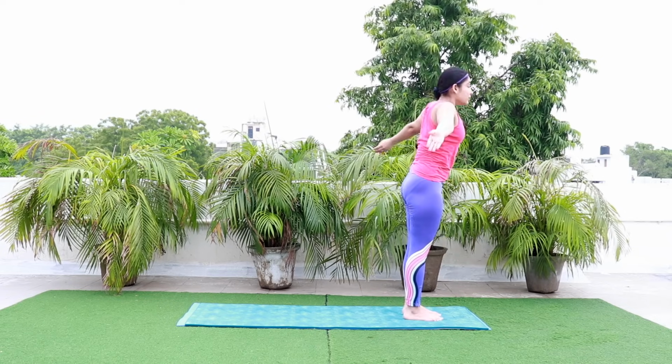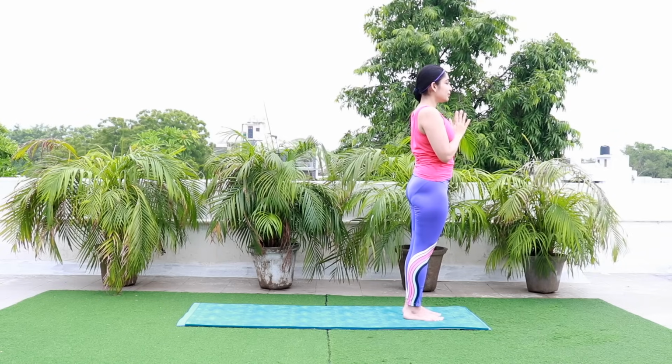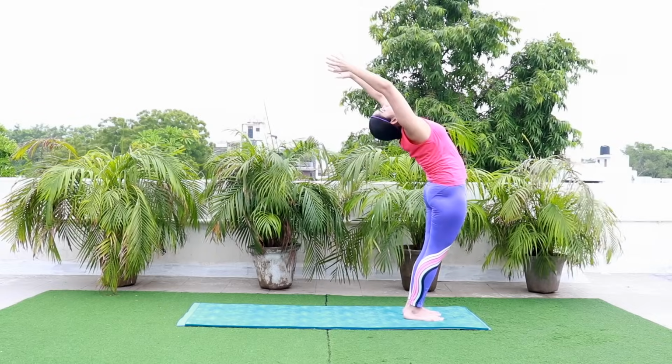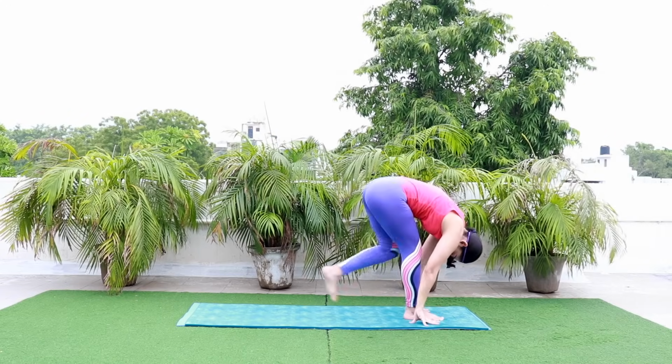Inhale all the way up. Exhale, hands to heart center. Let's do it for the other side. Inhale, extend the arms up. Exhale, bend forward, keeping the back straight all the way down to Padahastasana. Bringing the hands to the floor.